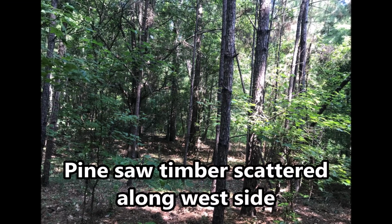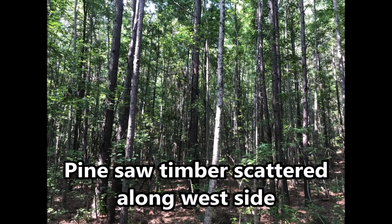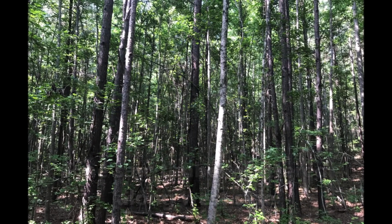The track is kind of divided into two parts, so to speak. It's got high ridge on the west side that fronts the blacktop, and then it falls down into a bottom here that joins the Ouachita River. So you've got some decent timber on the ridge, on the west ridge. There's some spotty, pretty good sized pine logs and some scattered hardwood. You don't want to fool with that. But there's some small and larger logs up and down the west ridge. And then on some of these little false ridges that run into the bottom, there's some small logs and pulpwood.